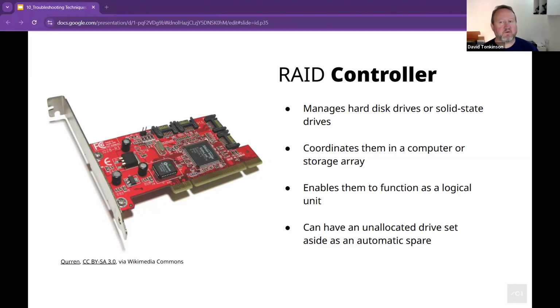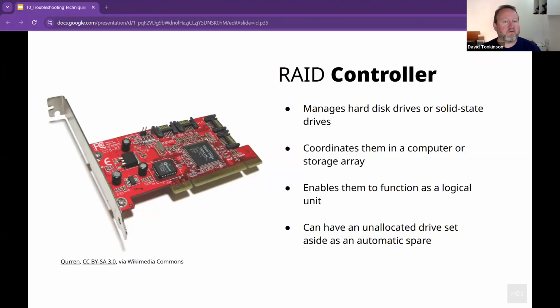So we can get this as a physical card. On some systems it's built in, on some of the motherboards on servers. The server that I demonstrated to you the other day has a RAID controller card, one of these basically mounted on its daughter board. So that's the one that goes horizontally on the server.